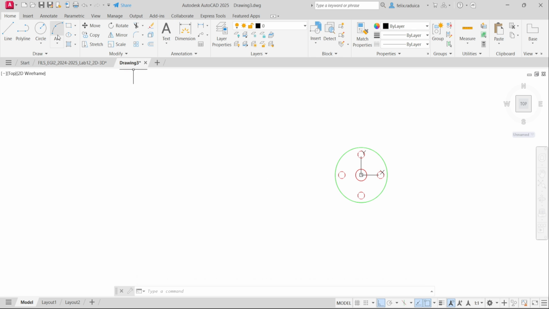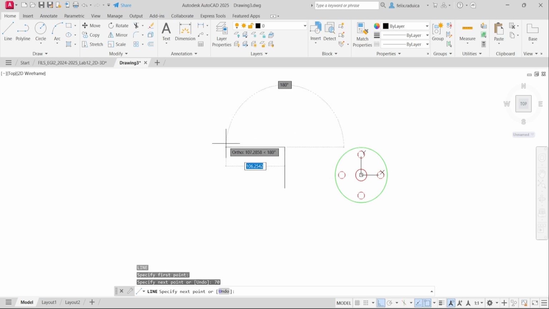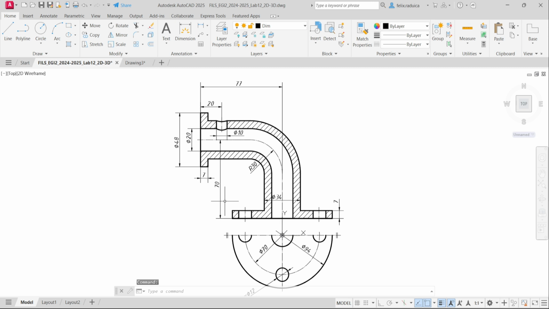And we want to draw a line. So I'm on the initial layer here. I'll draw a line which will be 70 and then another line at 77, because we have these axis lines. So one of the axis lines, the horizontal one, is positioned at 70 and the vertical one here is positioned at 77. So from the edge, and then we have to round this part out with a radius of 30.